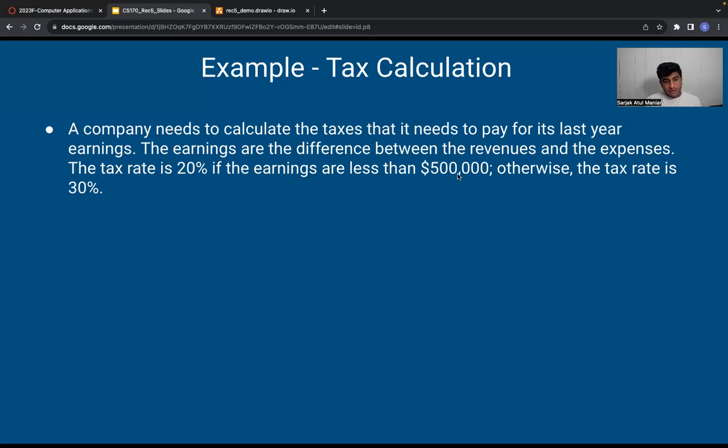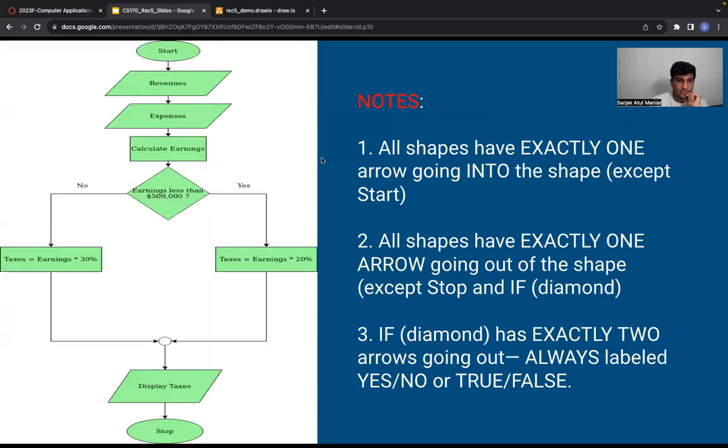So if you remember from our building blocks tabular diagram, there's a particular symbol associated with the condition or the decision, which is the diamond symbol, which you can see over here, right? In the diamond symbol, we will write our decision or the condition which we want to take. And it says, if earnings are less than $500,000, right? So if there's any kind of conditional statement, we'll just write it in our diamond symbol.